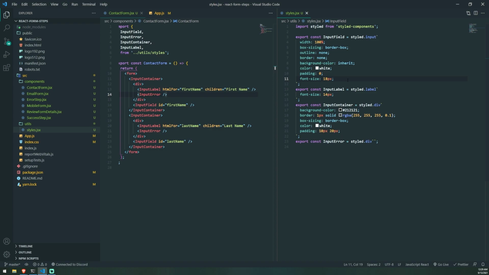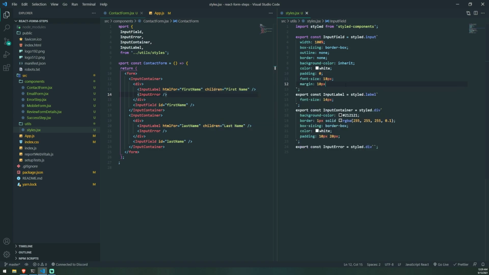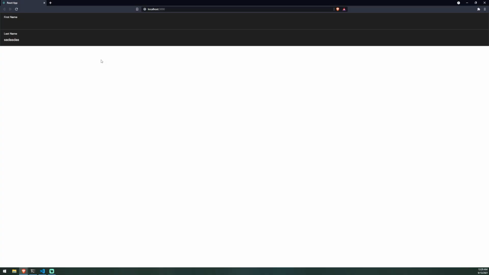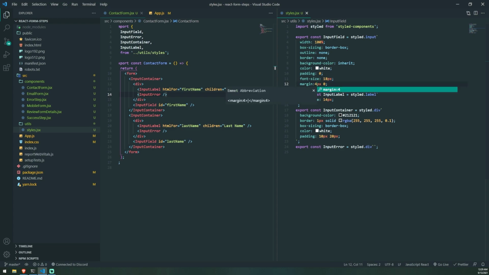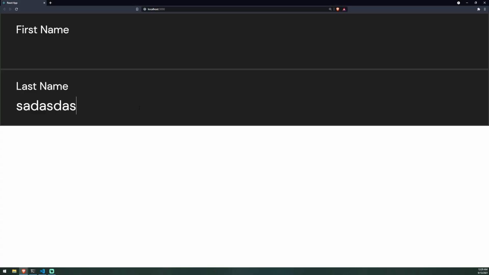Okay, and I think what I'll do is I'll actually add some margin in the input field. So margin top. Let's try 10 pixels top and bottom, and then left and right we'll do 0. Might be a little bit too much, but you know, with CSS, you really just gotta play around with the styling a little bit before you can really get one that you like. It really takes a lot of time and practice.